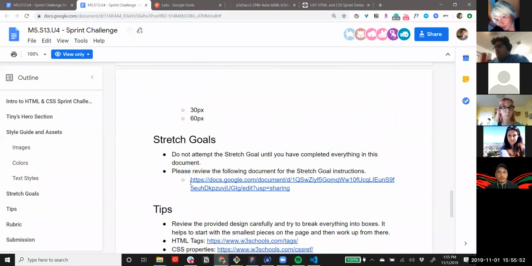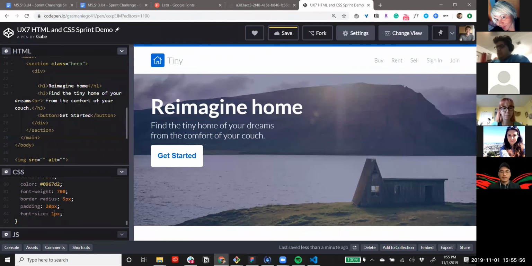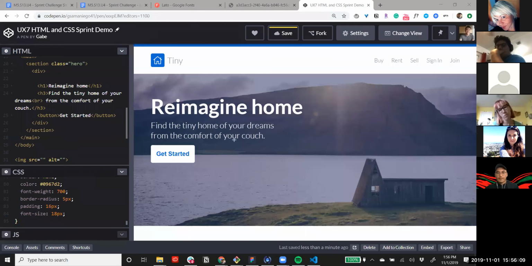So let's go to our instructions, 18. I believe it's 18. And let's decrease the padding to maybe 16. Cool, now it's coming together. If we draw a line, oh, pretty close. Pretty close.